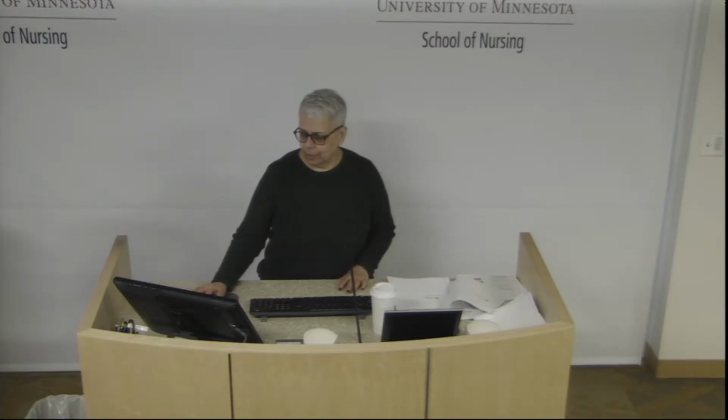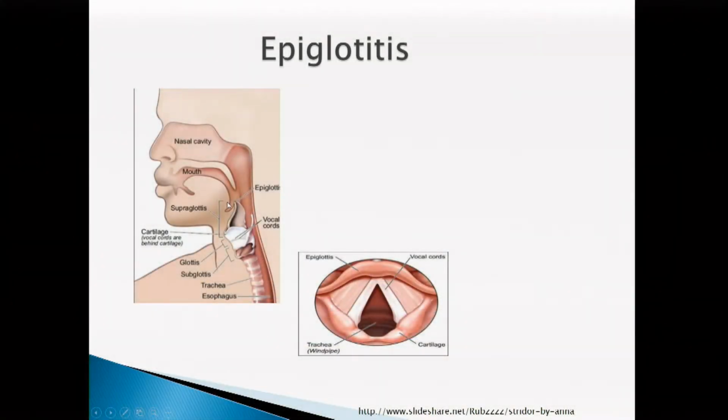Epiglottitis is the other kind of croup, and it is a medical emergency. What happens when we look at the epiglottitis, the epiglottis, is it occludes the trachea. And so that epiglottis that we know in our small children and infants is larger and floppier anyway, becomes inflamed. So that's where that upper airway infection is. And that can occlude the trachea. So here we see kind of where the epiglottis sits with the vocal cords and the cartilage and the trachea, and then what it looks like when it gets infected.